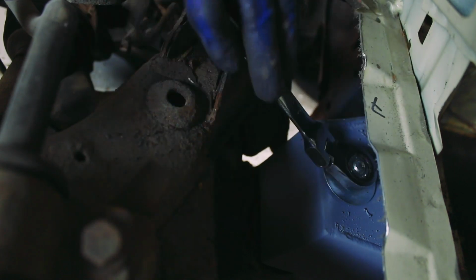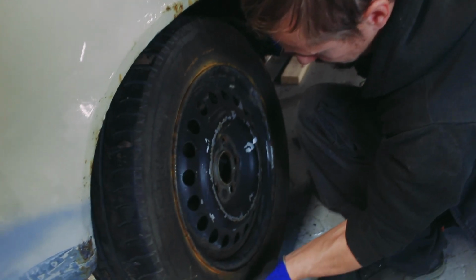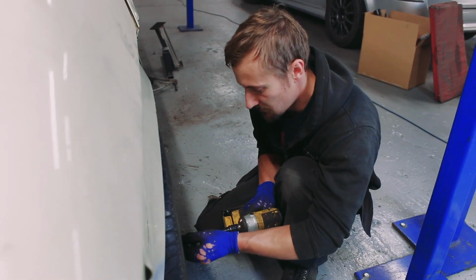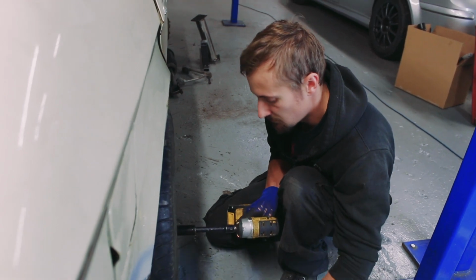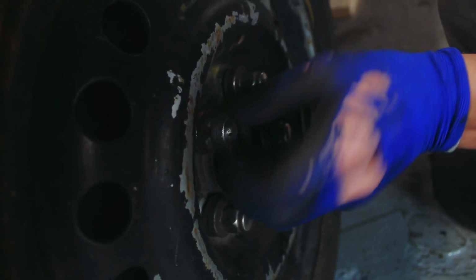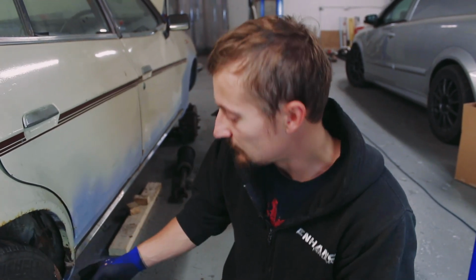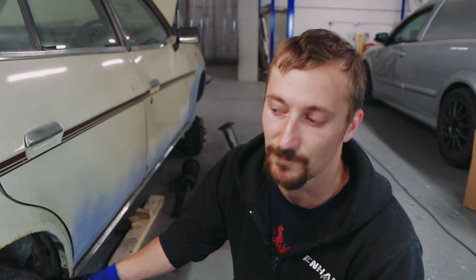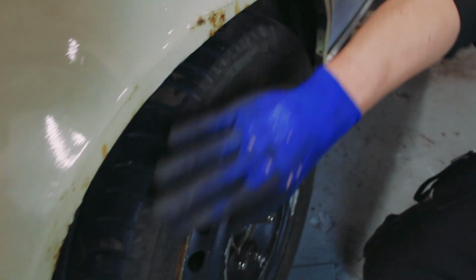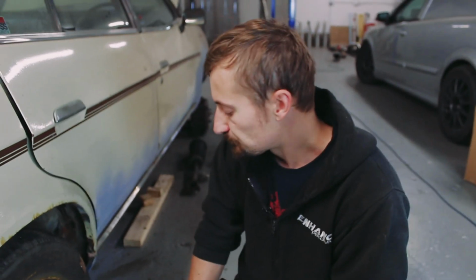You can now see how much I've lengthened the wheelbase of the car, which isn't much, only about an inch, but it was what was going to allow the subframe to fit the best. And because I was planning on reshaping these arches anyway, it's not a problem. So that's worked out quite well. You can see I've got a bigger gap at the front of the wheel arch than I do at the back. But like I said, because I'm going to end up reshaping these wheel arches anyway, that doesn't really matter.